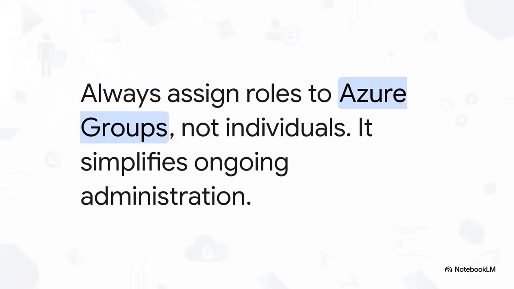So the crucial point here, and this is a massive pro tip, is this best practice. Always assign roles to Azure AD groups rather than individual users. Actually, scratch that. Even if that group currently only contains one single person, do it anyway. Why? Because it simplifies your ongoing administration immensely. When a user, let's call him Andrew, changes positions, you merely remove him from the admin group and add his replacement, Sally. It saves you from massive administrative headaches down the line. You just need to make sure you enable the Azure AD roles can be assigned to the group option when you first create it.